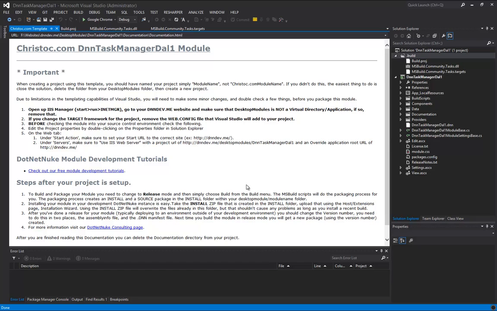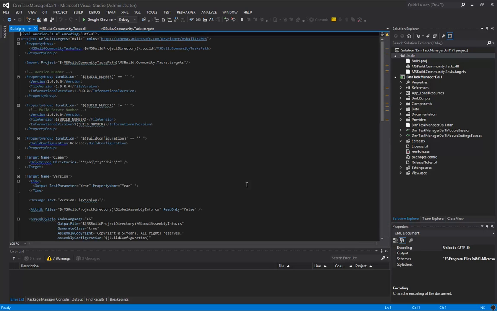But really, if you're utilizing the templates, if you're utilizing the DNNDev.me development environment that we talk about in this tutorial series, you really don't need to make any changes once you've created the project here in Visual Studio. So what we can actually do is just go ahead and close that documentation page.